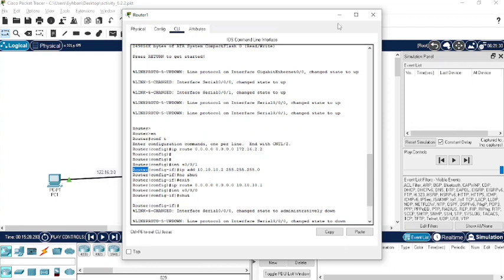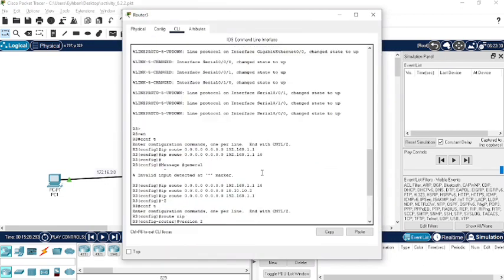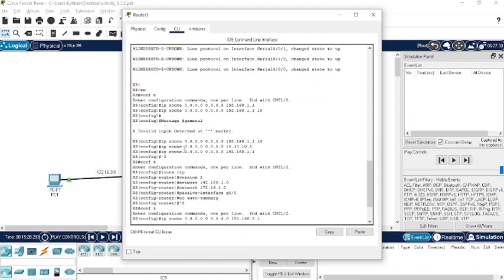So the other one is to go to router 3. What I did in router 3 at first was wrong, and this is the one that I fixed.